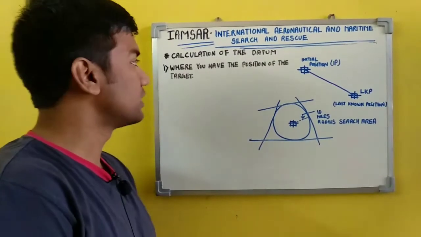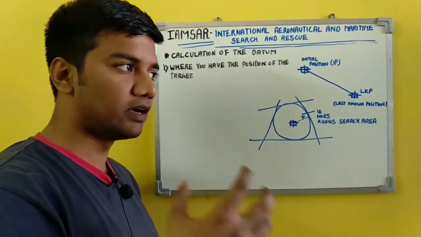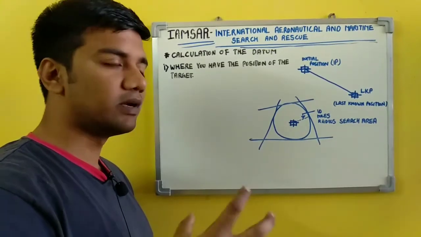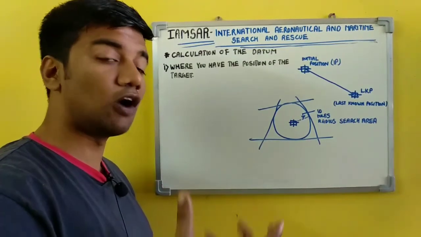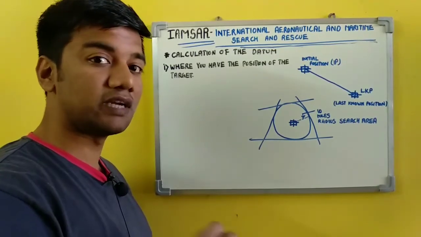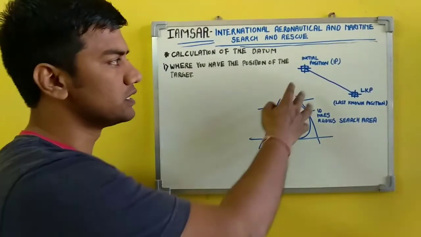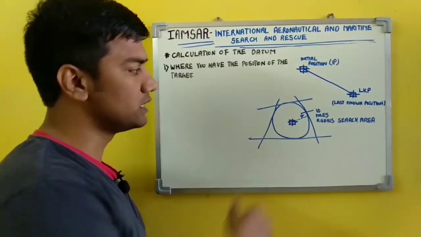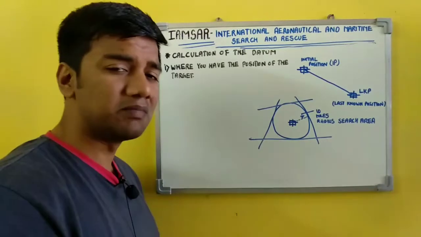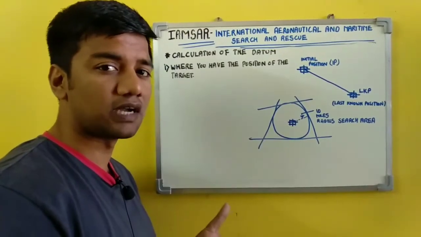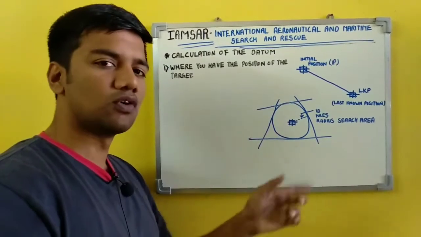Calculation of the datum is done by the search and rescue mission coordinators in coordination with the on-scene coordinators. Once the datum is provided, your search area depends on how good the datum is. In case 1, where you have the last known position of the target, a 10-mile radius is usually taken as the search area from that last known position. The datum is the most probable position of the target — a 10-mile radius is the standard thumb rule used to define the search area.